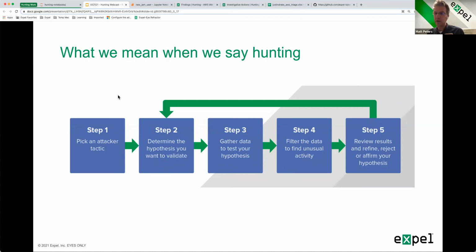Key thing here is we have to understand that this is an iterative process, right? We refine as we go. What we discover about normal might be different than we thought. And so over time, we're going to encode that, and having the right technology to encode that is kind of the key here. So that's our process. That's sort of how we think about it.